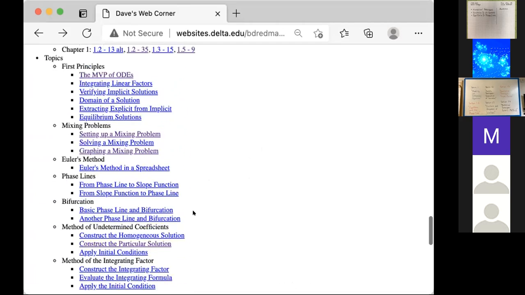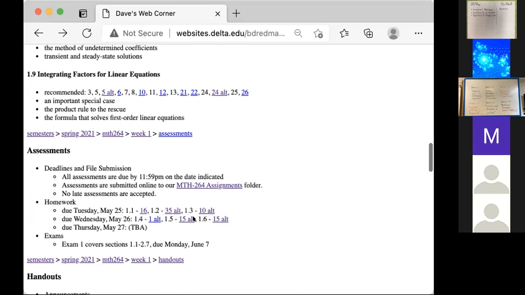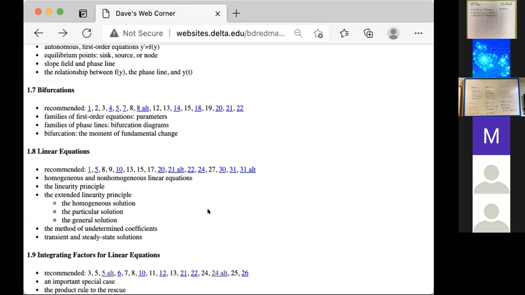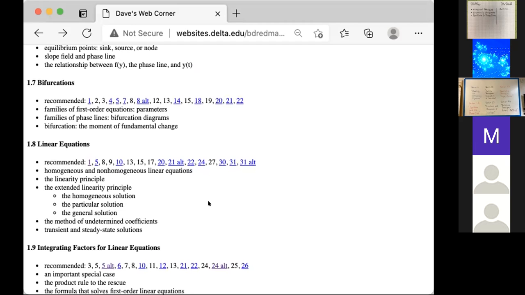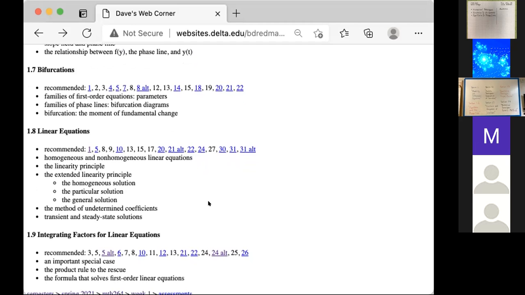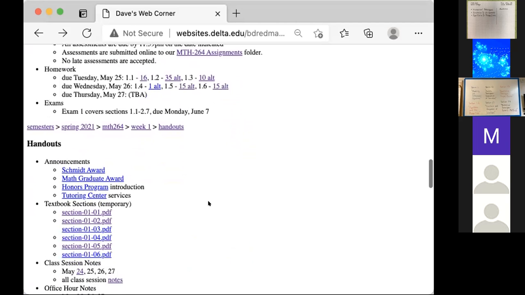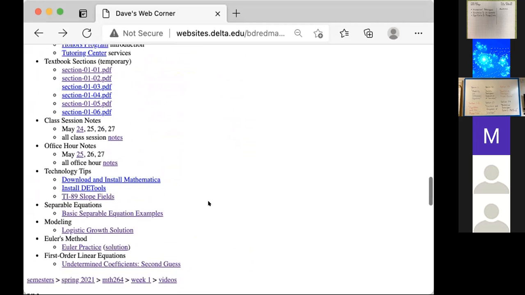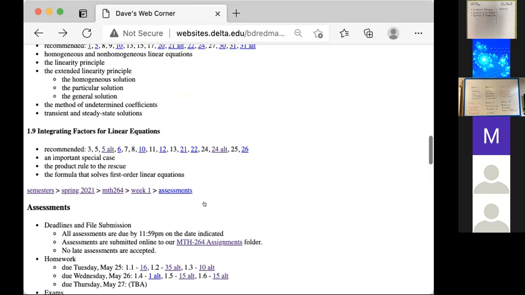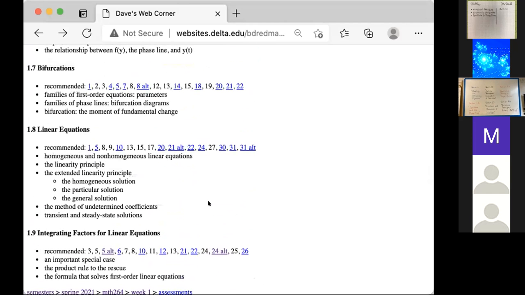So don't go to McDonald's and buy a Happy Meal and then just eat the fries and throw out the rest. You understand what I'm saying? You bought this meal, a very large meal that I prepared for you. Make sure you consume all of it. So get time to watch these videos, get time to play with the computer technologies I'm showing you. And the reason why is because it'll make you faster. It'll make you much, much faster when it counts. You can always make do to get something done, right? But you want to do it better and better, quicker and quicker. That's the kind of logic we're using.